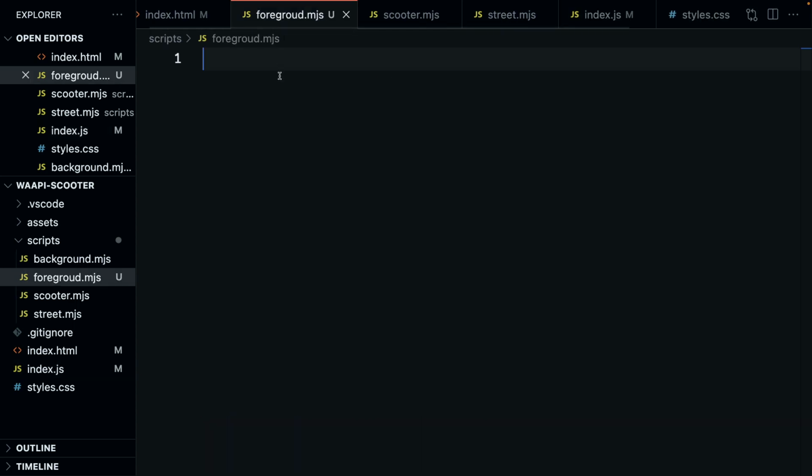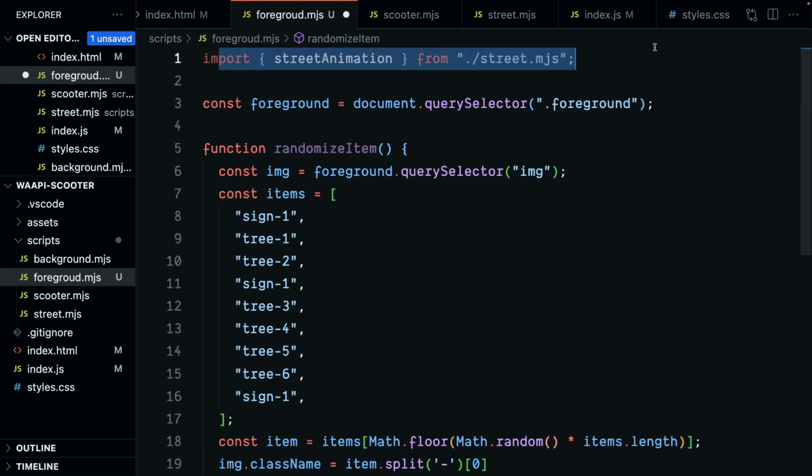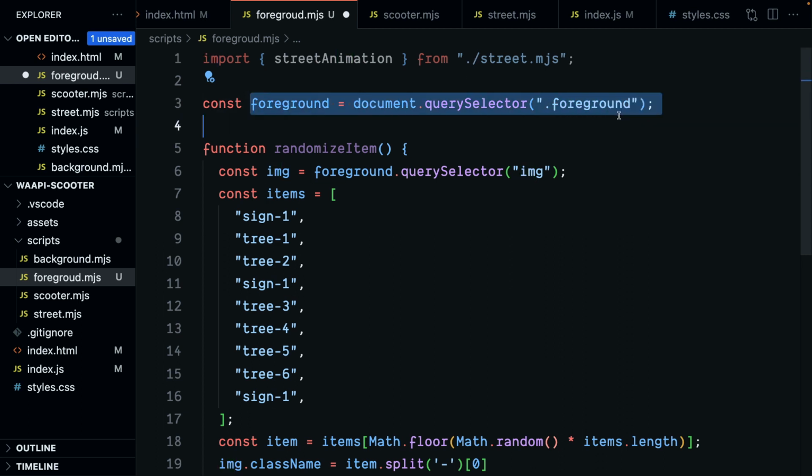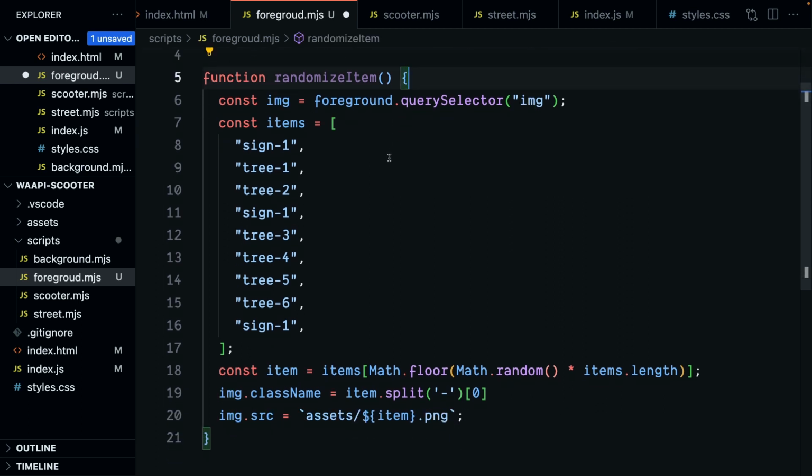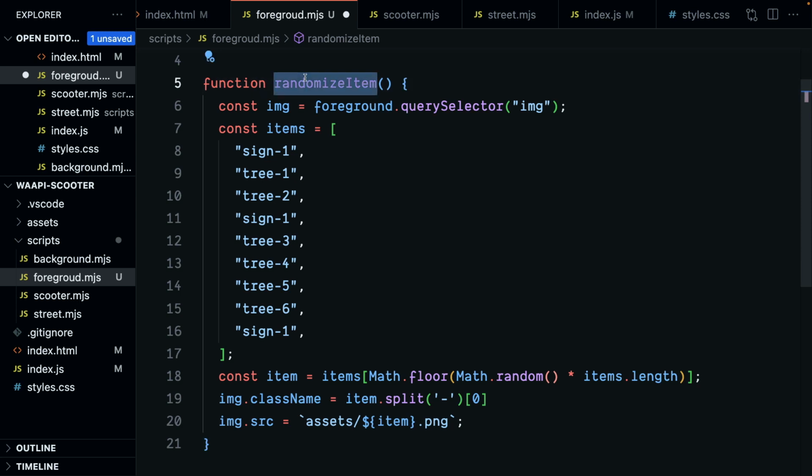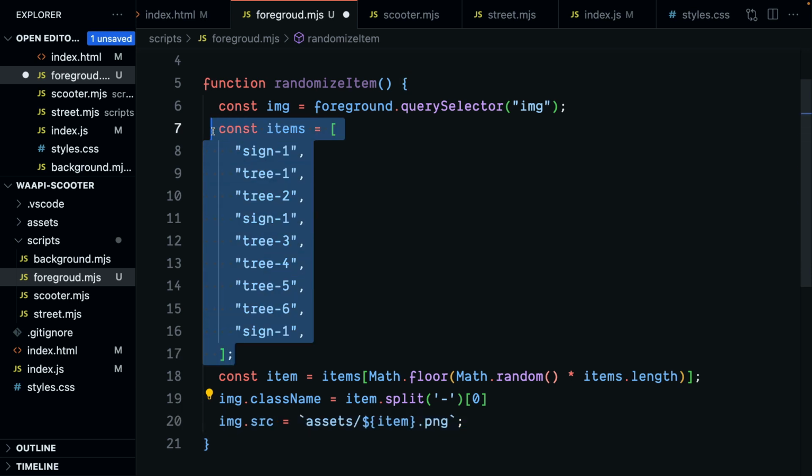So in our foreground, I'm going to import street animation. We're going to use it for our duration. And I'm also just going to grab my foreground div, and I'm going to have this function randomize item that is going to grab the image in the foreground, the single image that we have, and it's going to change its source to a random image between these images.